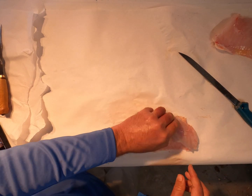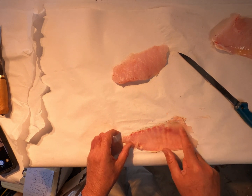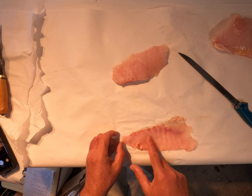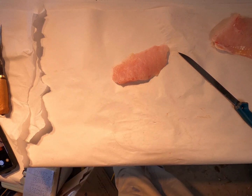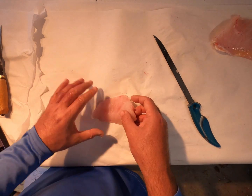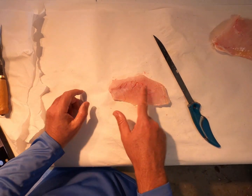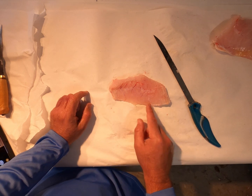Alright, so what you're left with is all the fat. There's a lot of fat there, a little bit of red meat, and that's all on the skin, so we can throw that away. Alright, so we got the skin side prepared. Just want to roll it over now, and this was the internal skin. I'm going to remove it the same way.